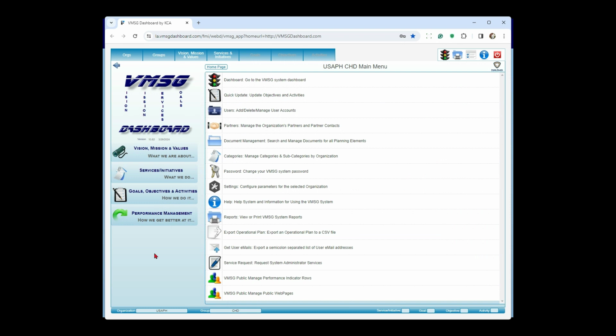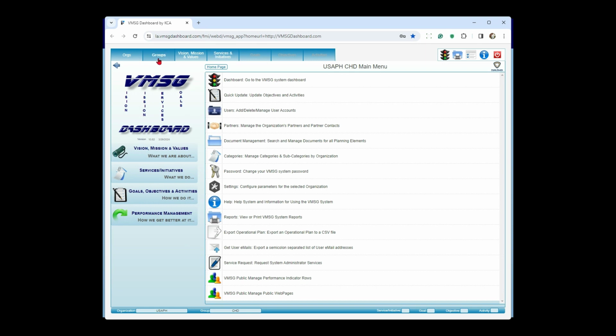So this is the login screen, the basic login screen when you start out here. Depending on your login permissions, that determines how many of these menu items you'll see. These are the tabs I was referring to across the top. Here's your organization, typically just your health department. The groups are, again, the structure of your department. Then services related to the groups, the goals, objectives, and activities. By going across these tabs, I'm filtering down the pyramid.